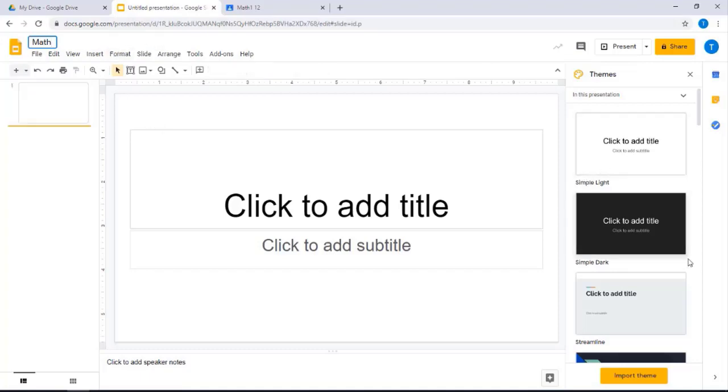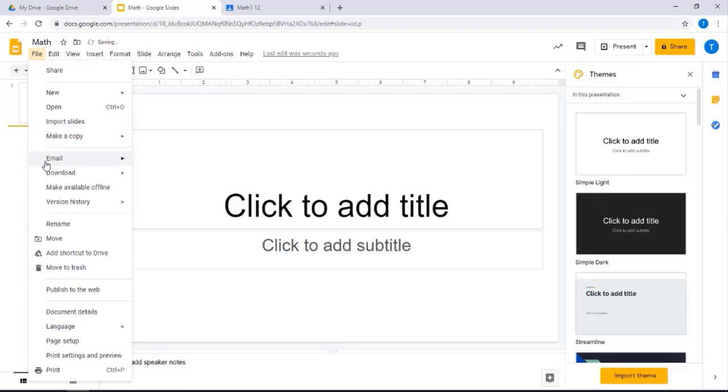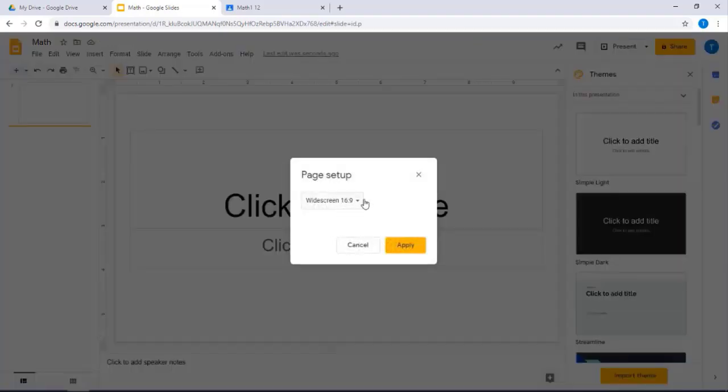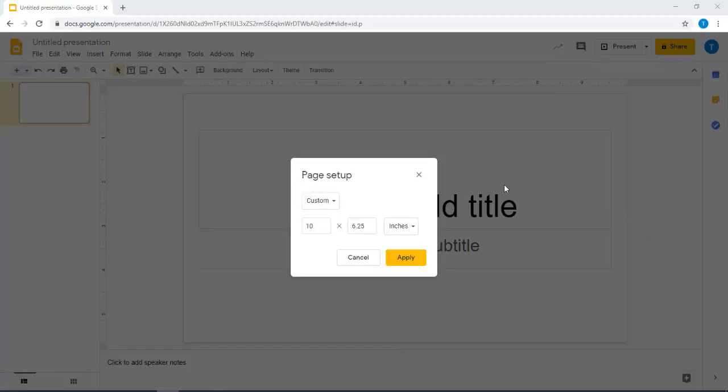So I need to change the size of this page. I want to go to File, scroll down to Page Setup, click on the drop-down menu, click on Custom. I'm going to change this to 8.5 by 11.